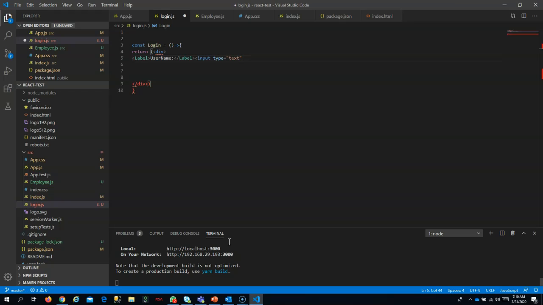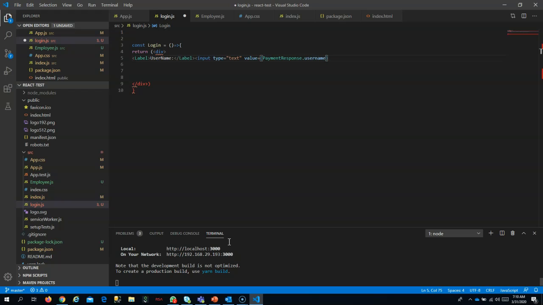Put type text, and the value equal to, and this can be value. This value will be sent from the parent component, right? So let me take that value in props. Okay.